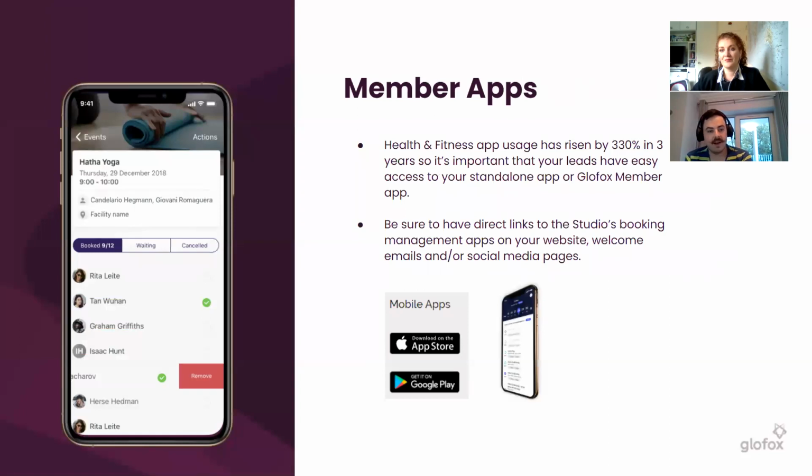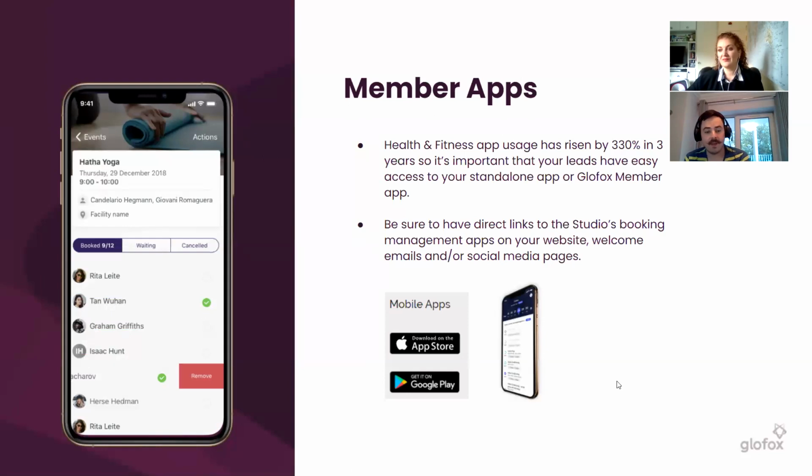Another really good thing to notice is that the usage of health and fitness apps has risen a lot over the last few years. I think we can vouch for that. Our app over the last 2 years has really soared in usage. The feedback we get for our member app is that it's a clean, fast experience for the members, and there's not really anywhere they can go wrong. As Niamh said, we do nerd out when we see simplified booking processes, and our app is a reflection of that as well.